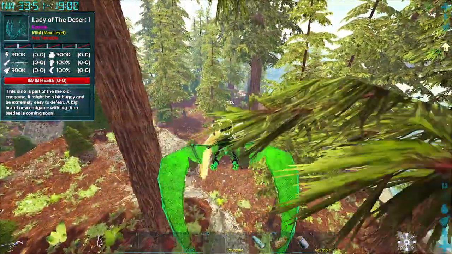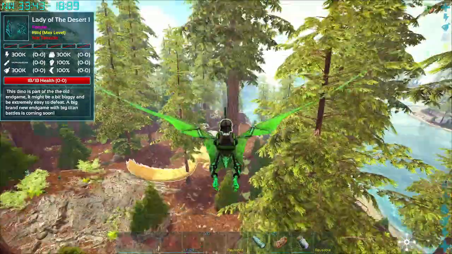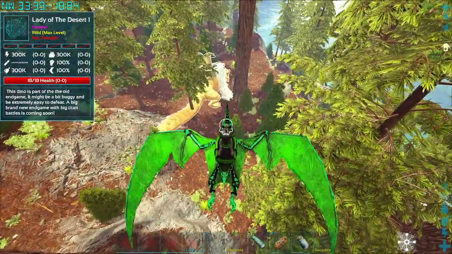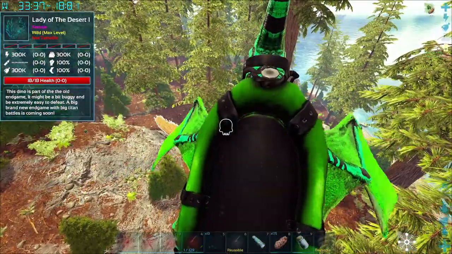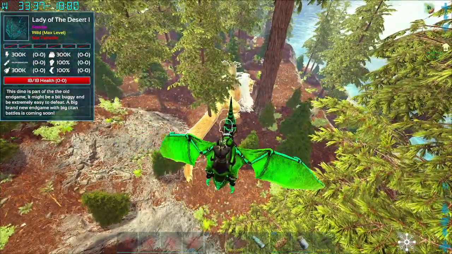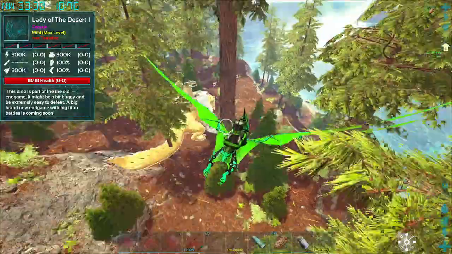Lady of the Desert. Dino's part of the old endgame. Might be a bit buggy and extremely easy to defeat. A big, brand new endgame with big Titan battles is coming soon.